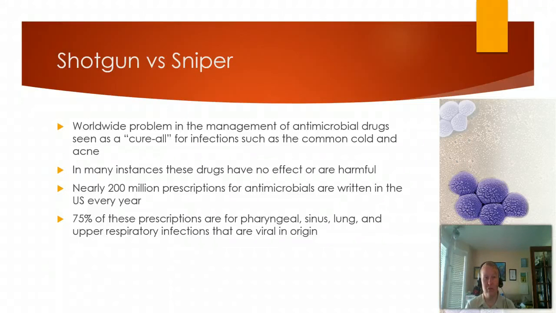And we haven't really developed a whole lot of really strong ones, especially for something as simple as a sinus infection. Usually our antivirals are for much stronger, deadlier viruses. And so if we don't have any effect on that disease, all we're doing then is creating more resistant bacteria. And this can be really harmful in the food chain, especially if you're talking about cattle or pork or anything like that being fed these antibiotics. They're also increasing that resistance within the environment.